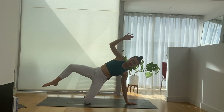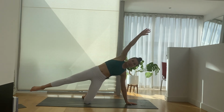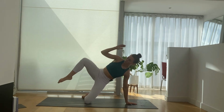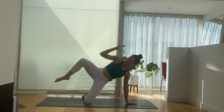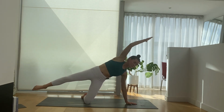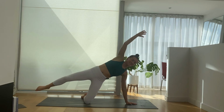Here we go, lift, tap. Now you're going to feel that right hand side is already awake, because we've been using it as our stabilizer as we move the opposite side. Crunch and reach. Thinking length all the time as you reach away from the body. Five. Four. Lovely stuff. Three. And two. Here we go, last time, reach.